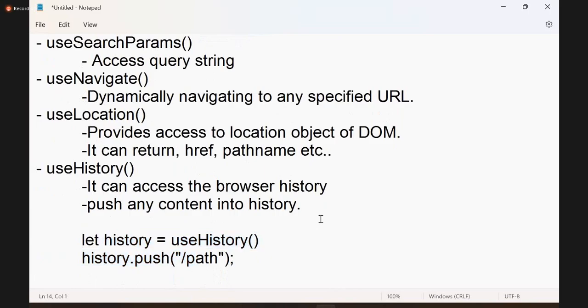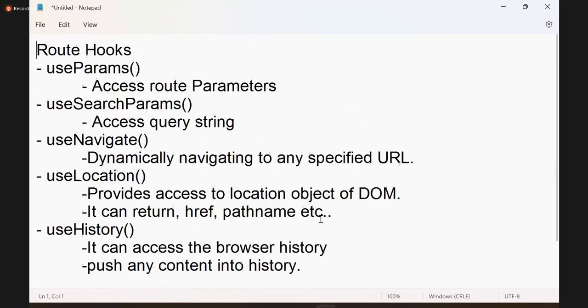So these are the basic hooks you will find in route. And in that, useParams and useNavigate we have used in the latest version. Earlier versions used useLocation and useHistory. Such parameters are the same in both, but I will see what the issue is in the latest, right? In our project, why it is an issue. So these all come under the route hooks.